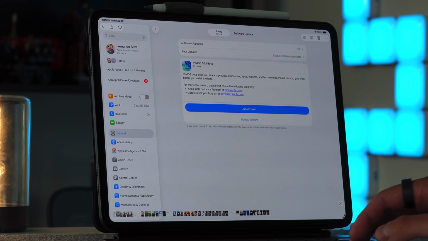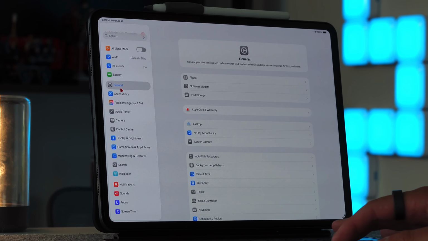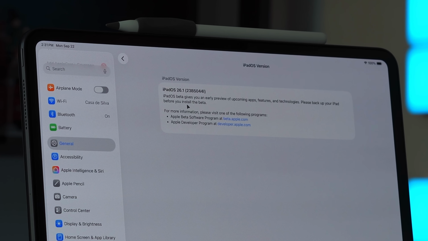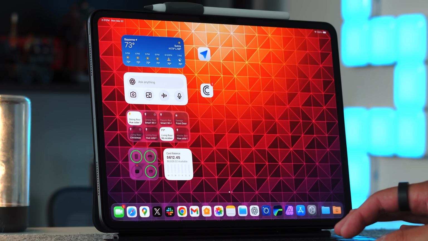But interestingly enough, there weren't too many changes with iPadOS 26.1 Beta 1, even though it was a gigantic file. Just to go through the build numbers, we'll go into General, go into About, and go into iPadOS version, and you can see that we're on 26.1 23B5044I. So again, this is going to be the first one in a bunch of different updates for 26.1. Hopefully Apple does add some new things in here, but there were some new changes that I want to go over, and we're going to talk about battery life as well.